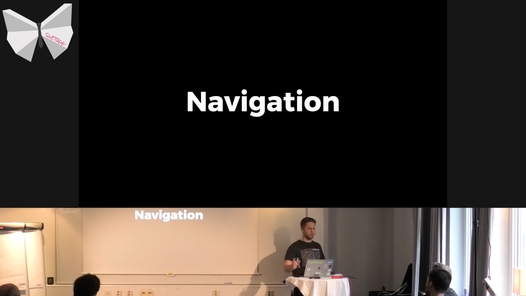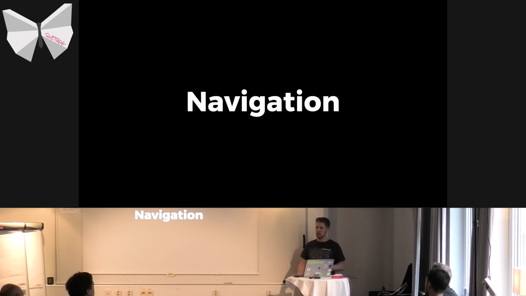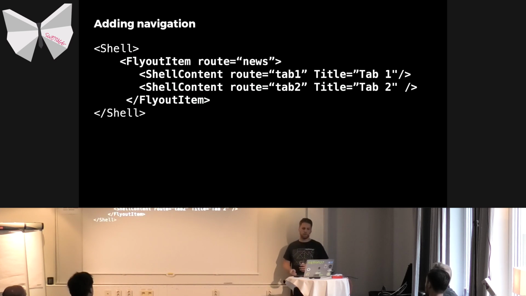One other thing that is new with Xamarin.Forms Shell is navigation. Before, you used the navigation page that you have at the bottom of everything, and you pushed and popped pages to it. You can still do that, and in most cases you will not use the new Shell navigation. If you take a look at Shell navigation, you may think that things are missing, like the push model and things like that. But for that you can use the old navigation. The new navigation is URI-based, and you will specify routes for it.